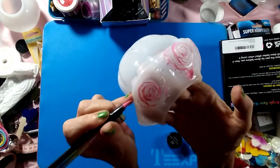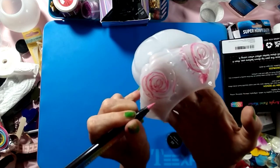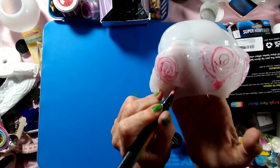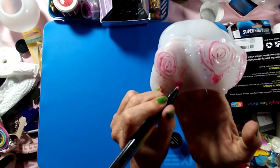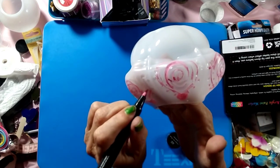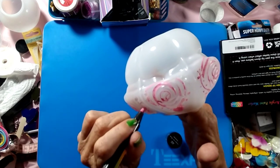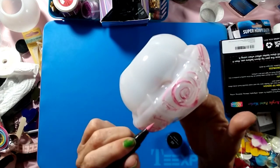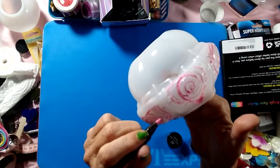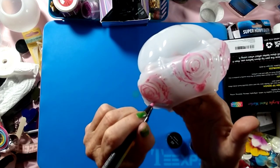And when you see somebody post a question, if you know the answer to it, you're helping them out. And that's what I'm here for. I'm here to try things and see if they work, and show you guys before you spend your money on it. Is the mold any good? Are these products any good? Does this technique work? If not, what do we need to do to adapt it? And you guys educate me on things that I didn't know, on ways to do things that I had never thought of, thinking outside the box maybe. And it's great.